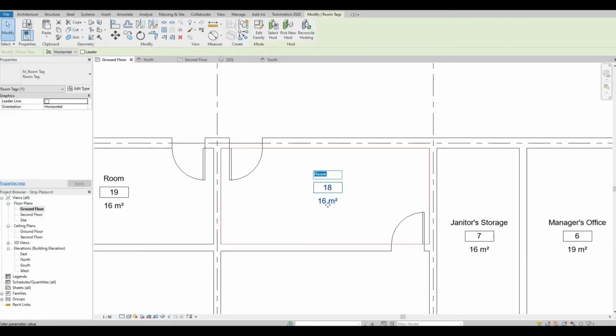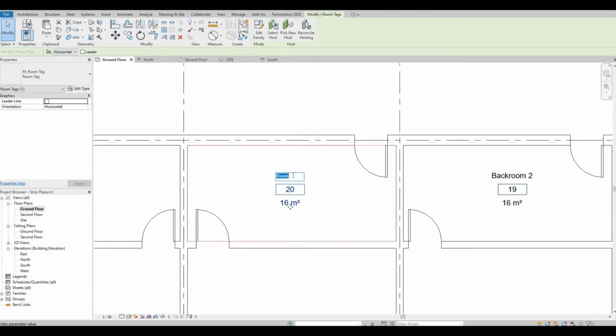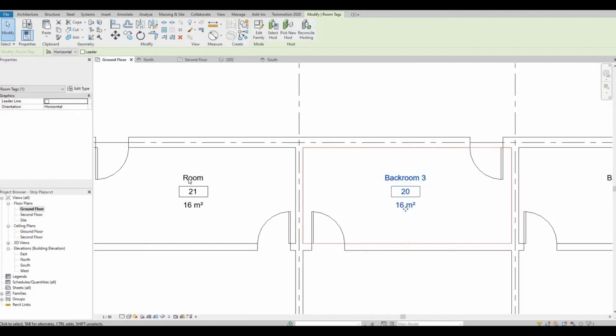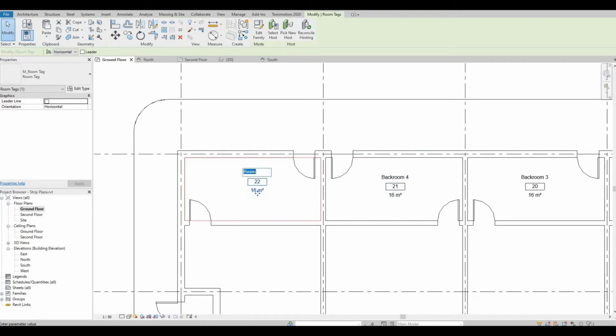This will be back room 1, copy, room 2, back room 4, and then lastly 5.